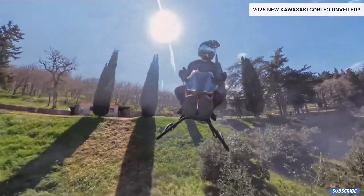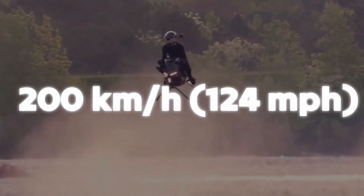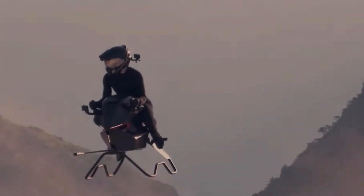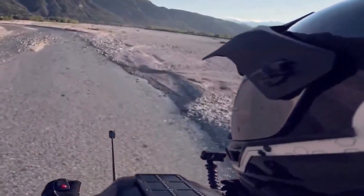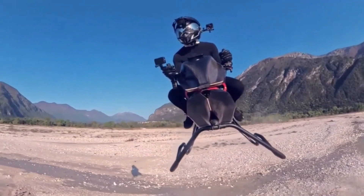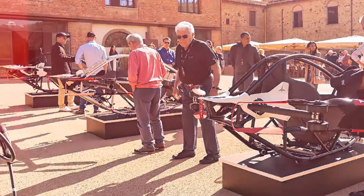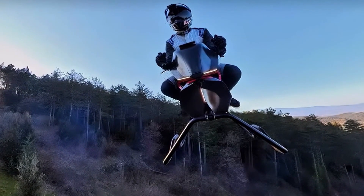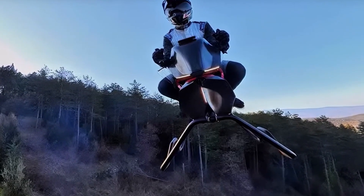And fast it is. The Airbike is reported to reach speeds of up to 200 kilometers per hour — 124 miles per hour. That's not just commuter speed; that's thrill speed. Yet it remains compact and agile enough to maneuver through tight urban environments, thanks to its rotorless jet propulsion and proprietary stabilization system. Imagine weaving through a city skyline or buzzing just above tree lines — that's the experience Volanod is promising.